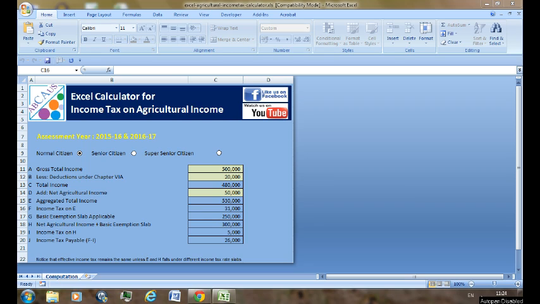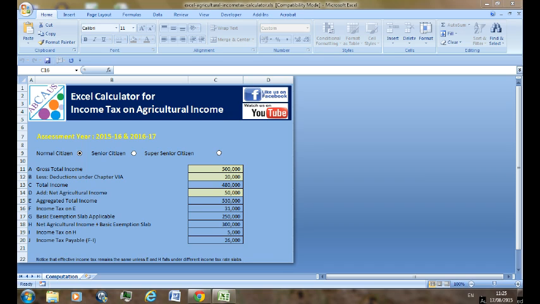First, the agriculture and non-agriculture income are added, and tax is calculated on the total income so arrived. And next, the basic exemption limit is increased by the amount of net agriculture income, and tax is calculated on this amount. And the tax differential of both the taxes so arrived is the net income tax that is payable by the SSE. Let's see.